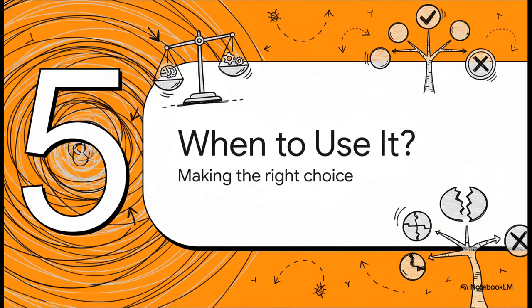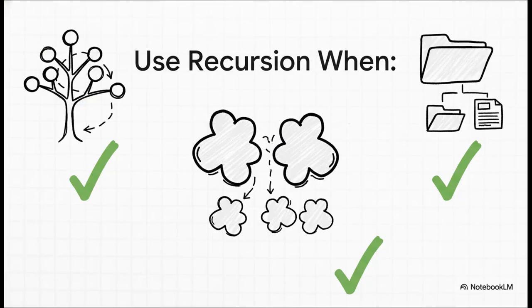Okay, so we've seen recursion can be elegant, but it can also be super dangerous. So this leads us to the most practical, real-world question of all, not just for an exam, but for your career. When is recursion actually the right choice? Recursion really shines when the problem itself is structured like a Russian nesting doll. Think about a file system. A folder can have more folders inside, which have more folders inside. That structure is naturally recursive.